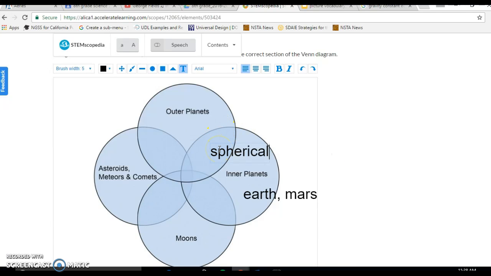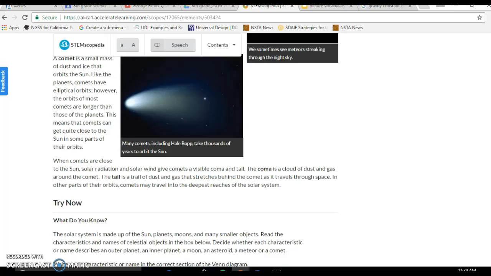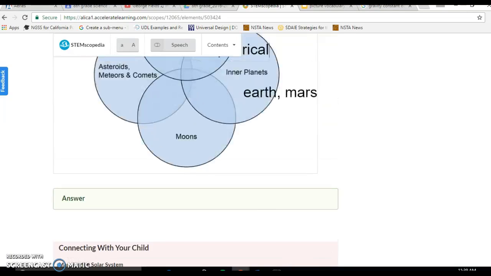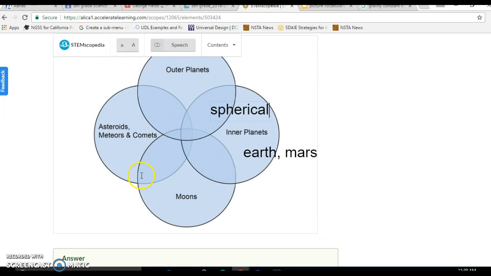Now it looks like the font size is really large, so it's not a perfect system they have for us to type into. If you want a paper version of this Venn diagram, just let me know and I'll provide it if you want to get more in these spaces. And then, here's another example: what's something in common between moons and asteroids? So when you read about moons and asteroids above, you come back here and you could type something in the space here to show something that they have in common. I don't want to give you too much information because you got to work, right?